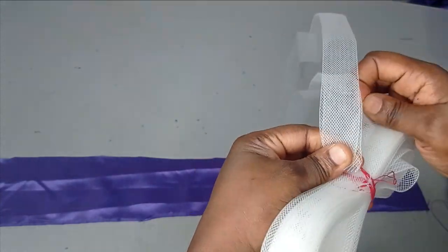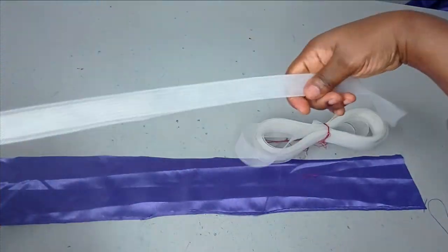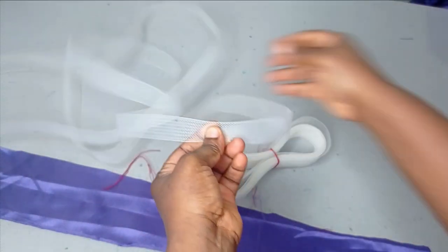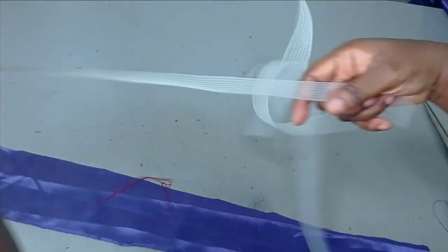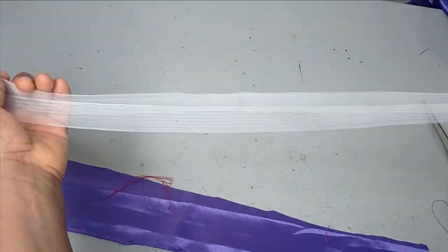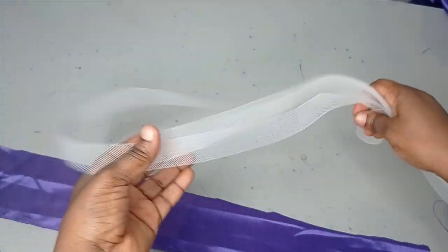I'm folding this into 4, but you can use 3 or even 2 — it's up to you. So this is the second fold, third fold, and fourth fold. I'm using 4 because I want it a bit stiff. After cutting it out, I'll refold it, but because it's folded you can see the weight is bending, so you need to take this to your ironing table and iron it so that you have something straight and easier to work with. I'll fold it into 4 and iron it to stay in place.